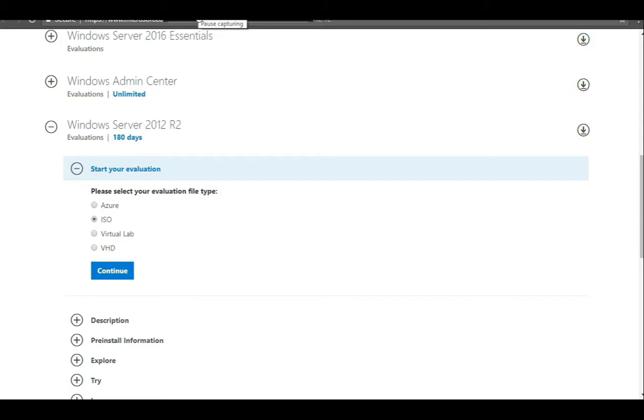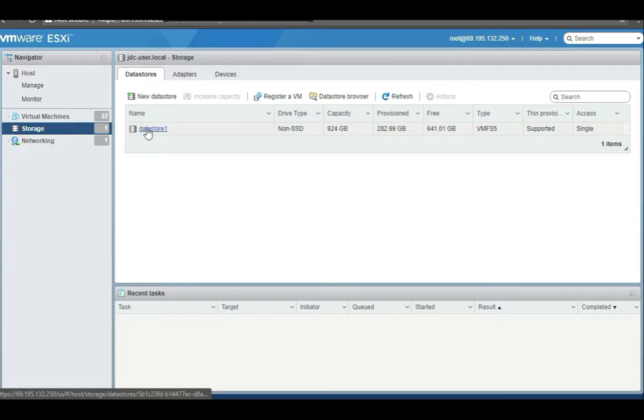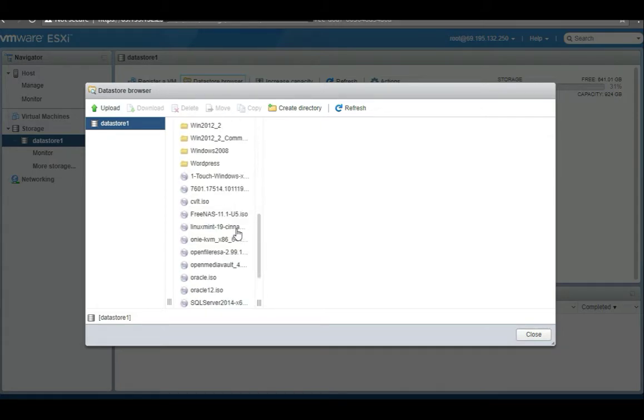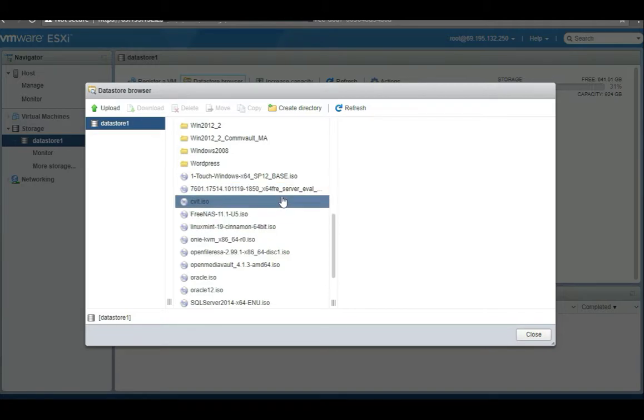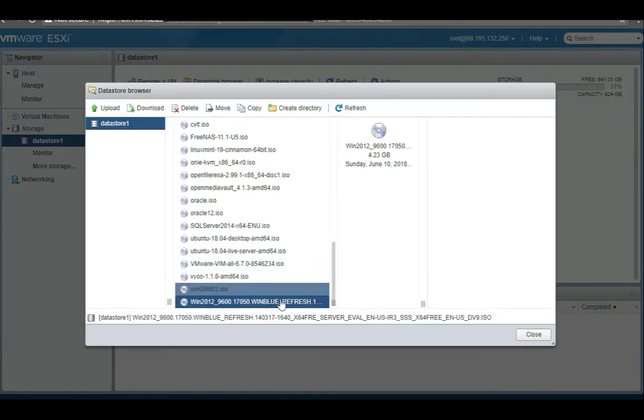Once that's downloaded, we're going to go to our Datastore and then upload it there. So we're at our ESXi host. Mine is, of course, hosted by Joe's Data Center, joesdatacenter.com. Anyway, so click on Storage and click on Datastore 1, Datastore Browser. And I've actually already put it in here, right? So here it is right here. It's this server image, the ISO file. So that's what it is right there.